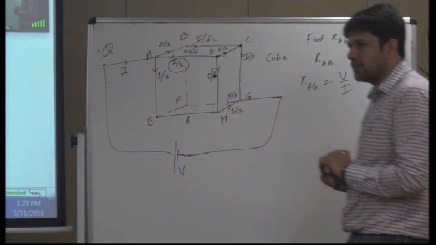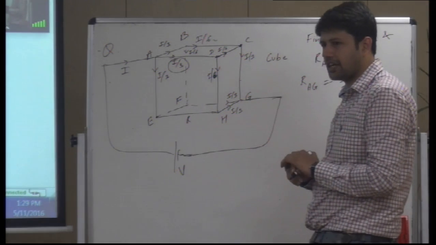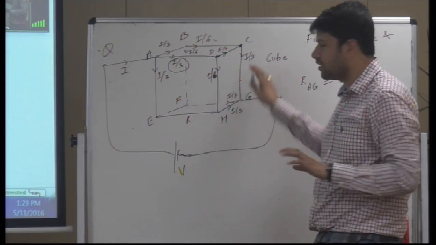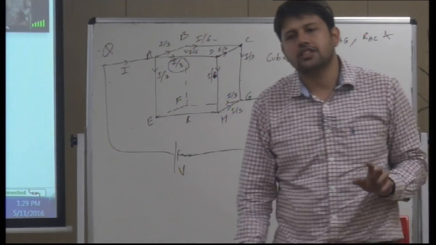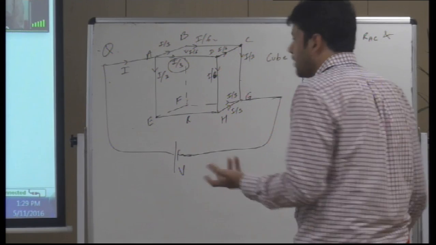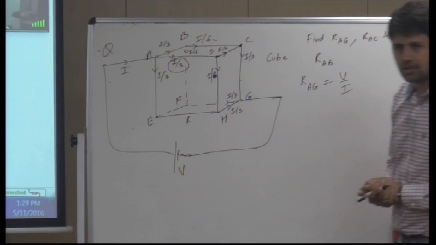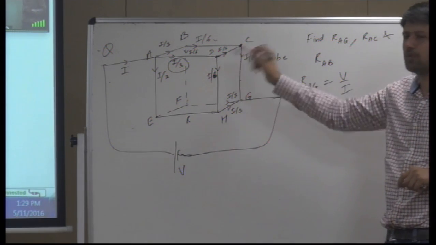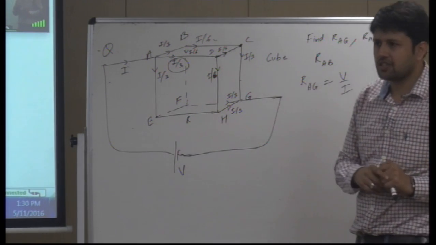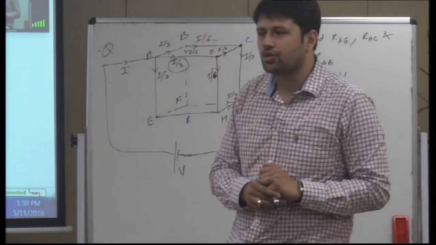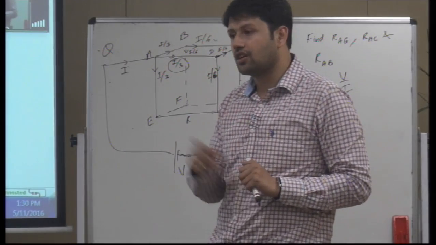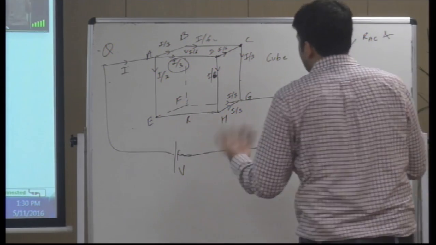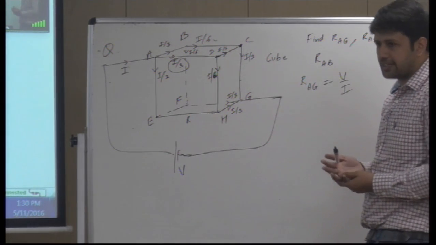Okay. So let's start. Let's have one single loop because we have only one variable here. Do you see there is only one variable? Since there is only one variable, we have to take only one single loop. Okay. So in this case, since there are so many nodes, so many junctions, it would be a little difficult to use Kirchhoff current law in that junction form, in that extended form. It's easier to use the loop law. So let's start with the loop.